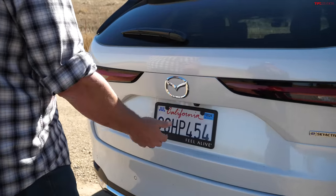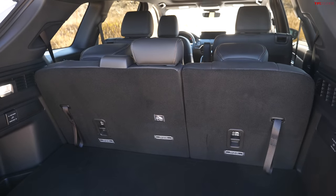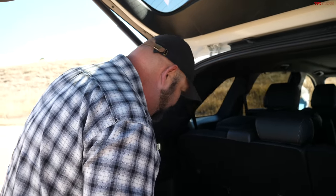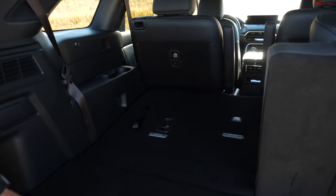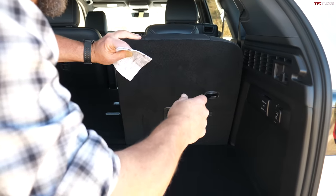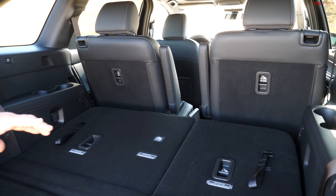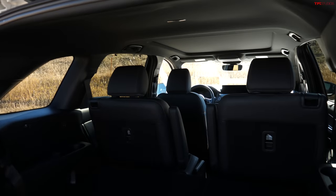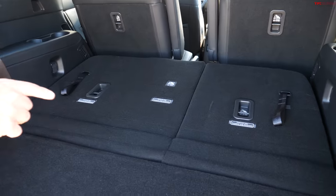One of the most important things about buying a vehicle like this is the space. You need that when you have kids sitting in the third row — bicycles, animals, all the things that come with being a parent. So how much space is here? Let's put down one of these third-row seats — that's how you do it, pretty easy. The base model can get a bench seat, but this one comes with captain seats in the second row: two in front, two here, and up to three in the back for seven seats total — or eight maximum.